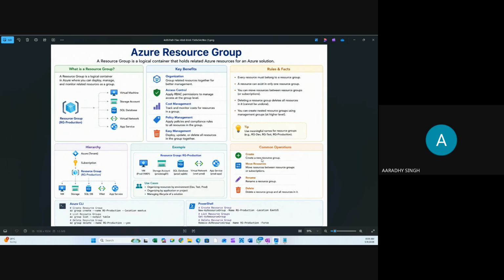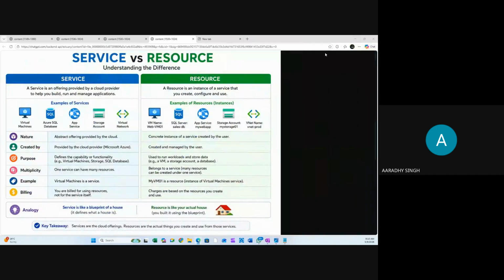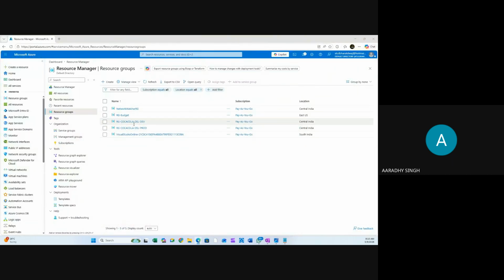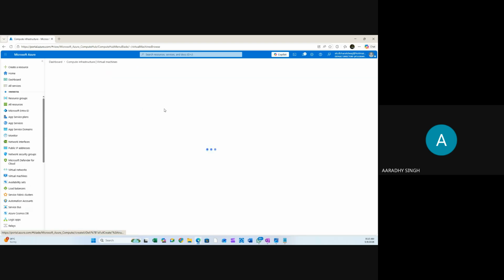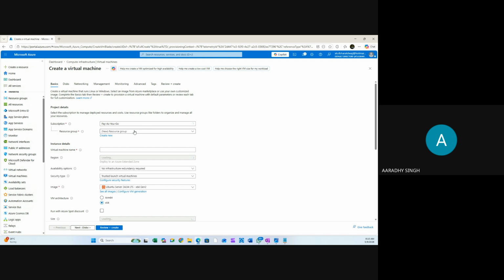So what you can do, you can create the resource group. In case you want to move the resource groups from one subscription to another, technically it is possible. And in case you want to delete all these resources, that is also possible. Let me show you here. These are my resource groups. Now I'm planning to create a resource under the resource group. Suppose this is my VM. I'm not describing it for the time being, I'm just focusing on the resource group.